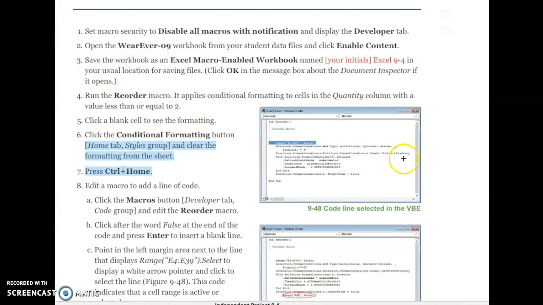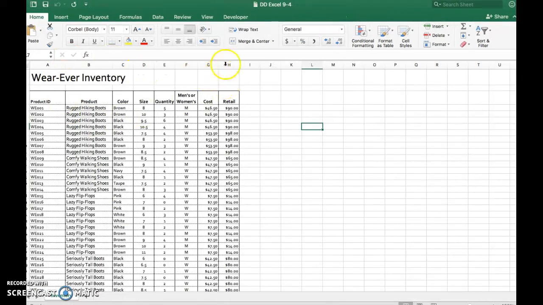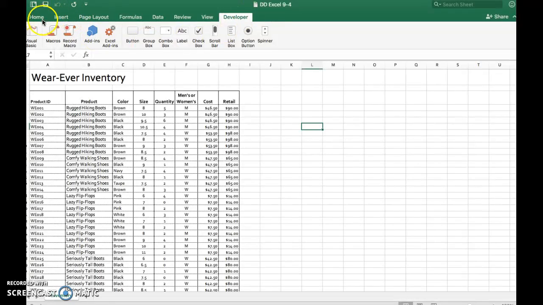So what we're going to do is open up a VBA editor box like this and then put this code in here. Normally your instructions say to use it from the developer tab like I have right here. I'm just going to assume you don't have this because it was being weird the other day when I was helping you. The Visual Basic button looks like that and it has the macros.